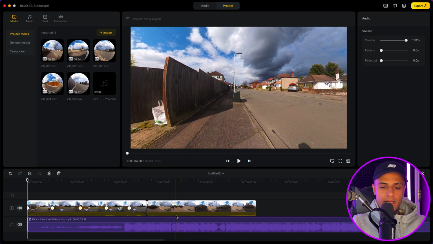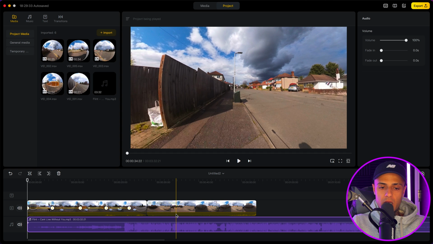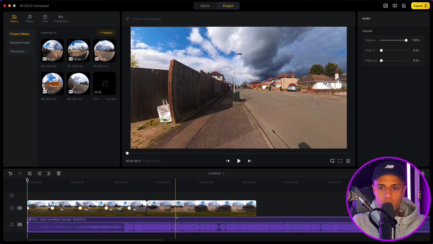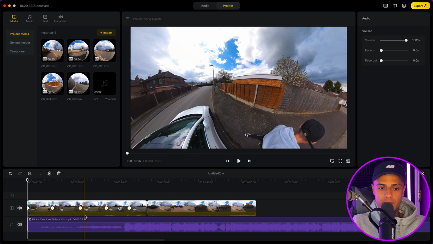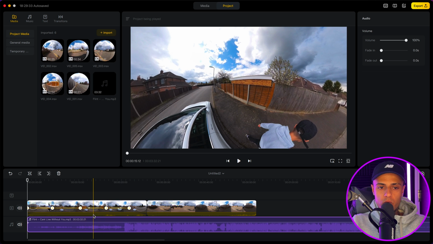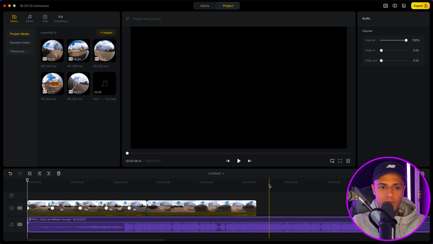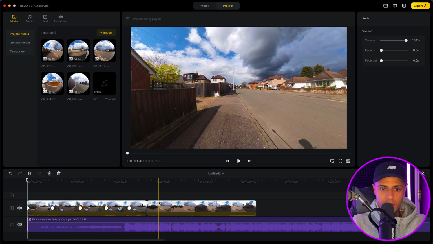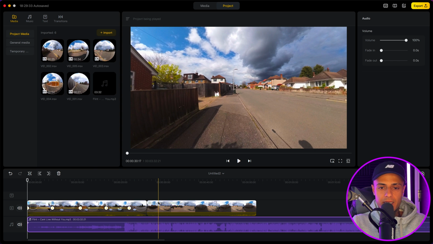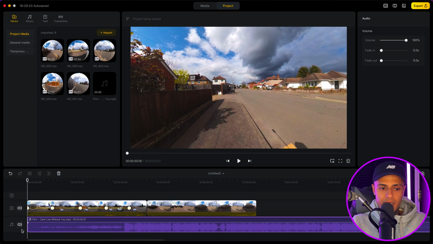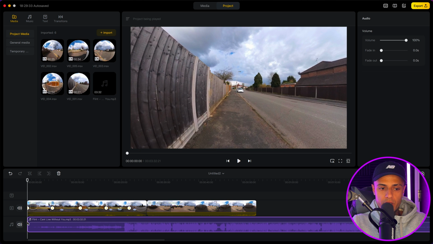Now, this is absolutely great that we can add music to it. But the annoying thing about this is that that is it. You can't add any more layers. So let's say you wanted to add a sound effect on top of the music, underneath the clip, whatever it is. You can't, because at the moment we've got audio taking up the music audio layer.